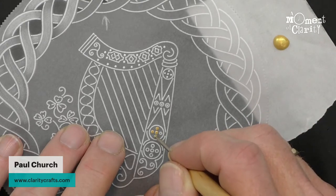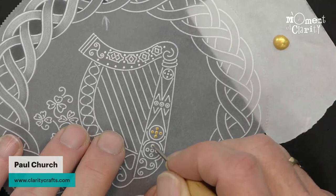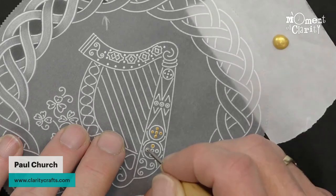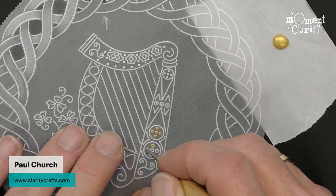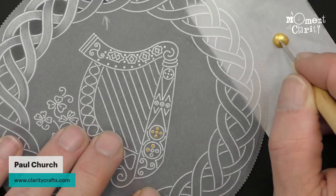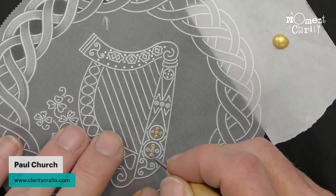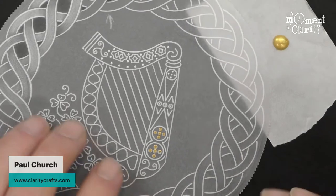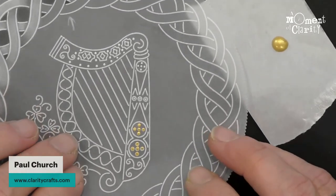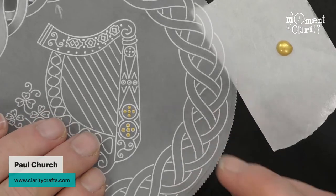So you're using the number two tool as an applicator for the paint. Okay. And what happens is you get that lovely domed effect with the paint, which you wouldn't get with gel pens. Okay. So now, obviously you need to be careful because this will take a little while to dry. So this would be the last thing that you do.